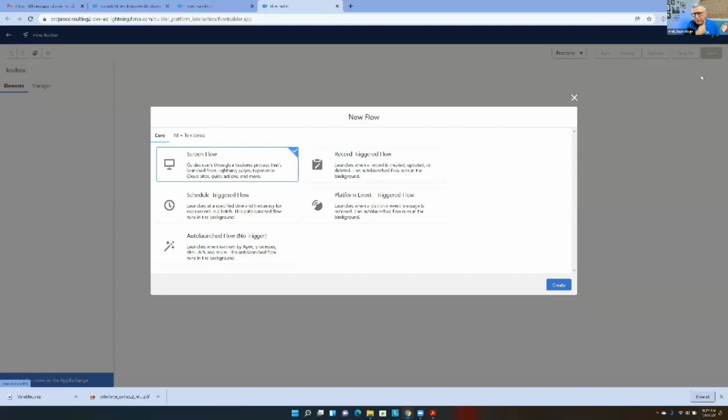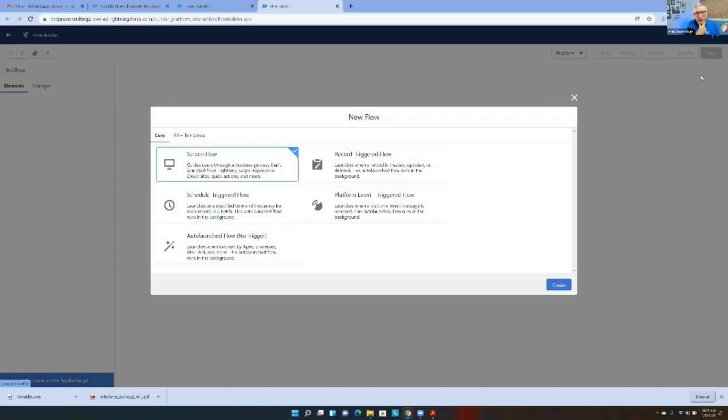Now, the most important thing for new beginners and learners to realize is that flow functionality is quite broad. When compared to workflow rules and process builders, it can do various different things. It's much bigger in terms of functionality.